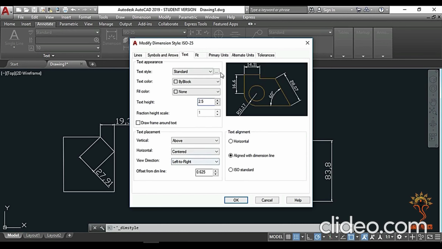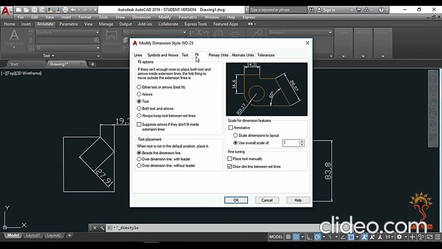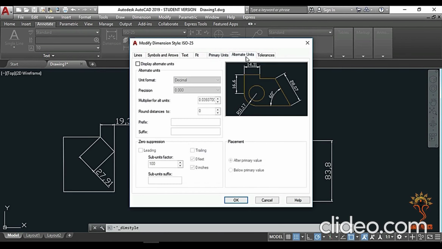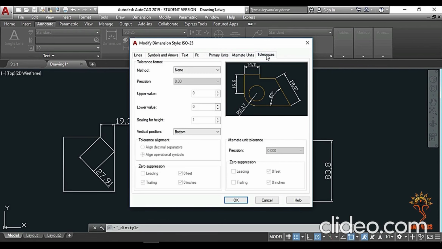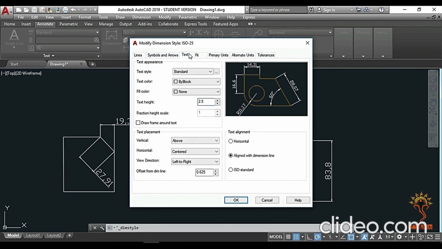We have some other tabs here also, that is fit, the primary units, the alternate units, tolerance, like that.